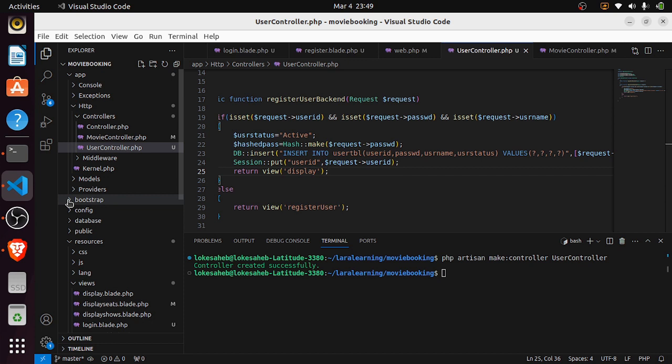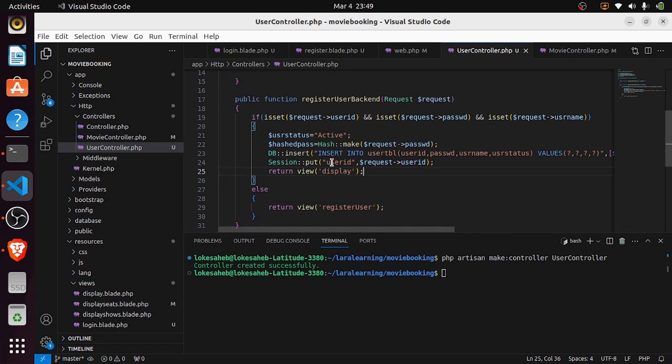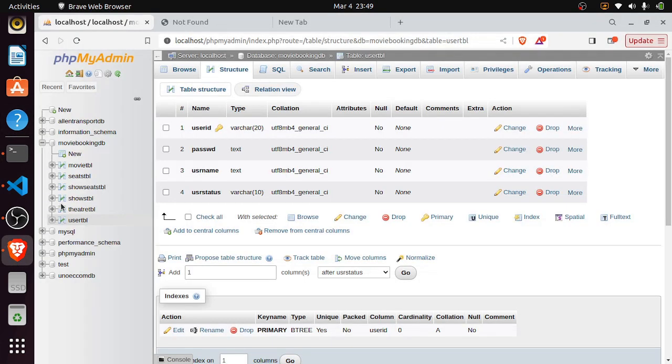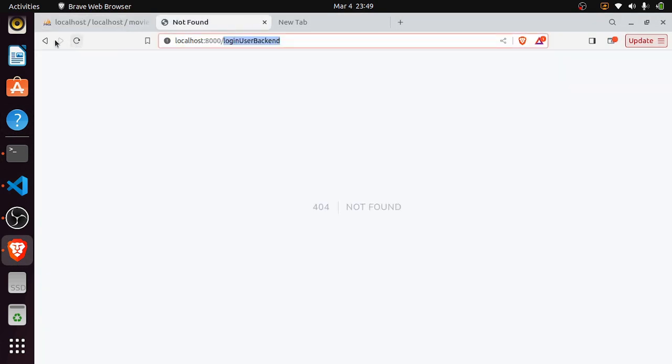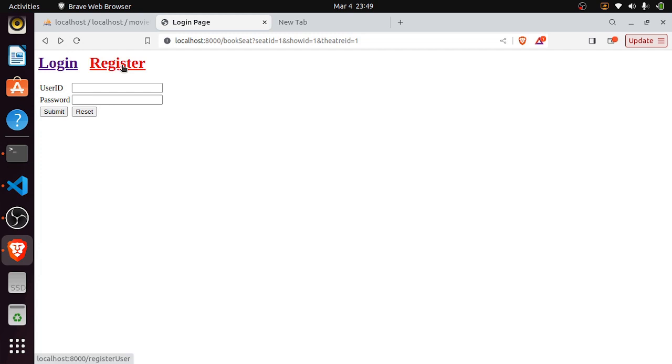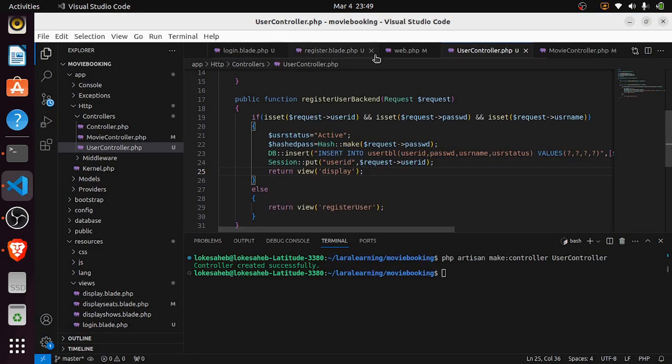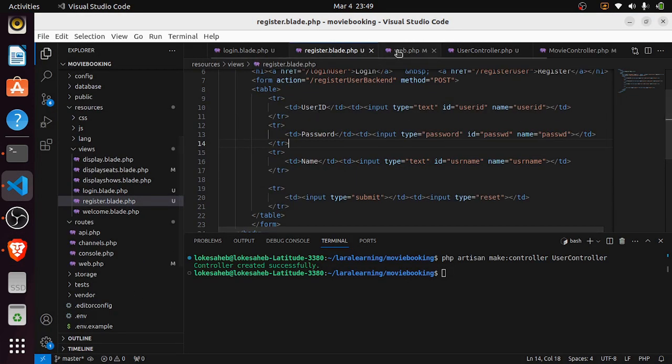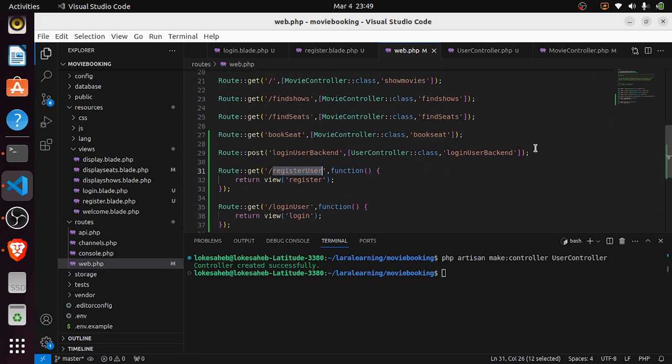So it will take you to that page, yeah. So this is done with the register part. So let's just go to the register part and see if we have not made any errors. Okay, so let's just move back from register. Yeah, first we need to add this thing. We haven't added a function for register.